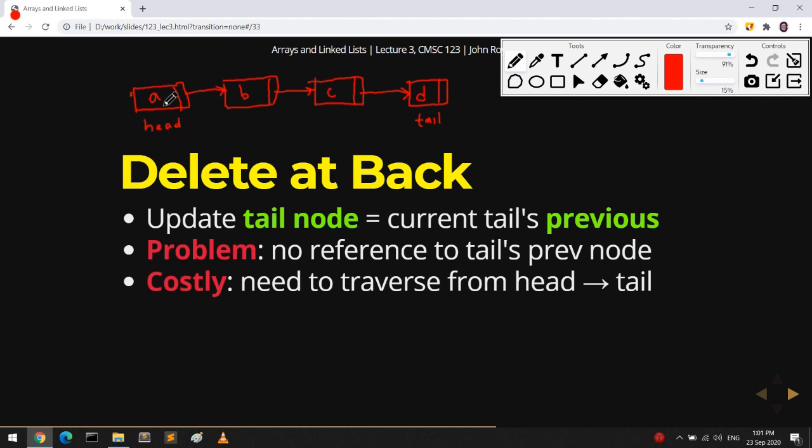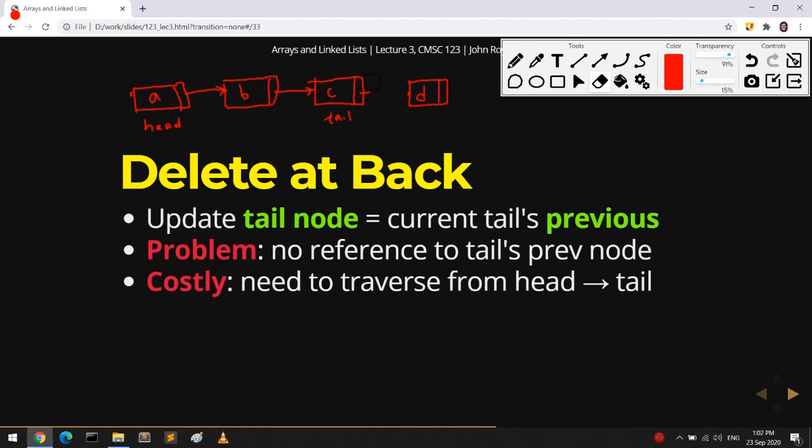So what we'll do is start from the head and keep going to the next, and check if the next one is already the tail. If it's already the tail, we'll stop here and make this the new tail, right? And we'll also delete the link from this one to this one, okay?